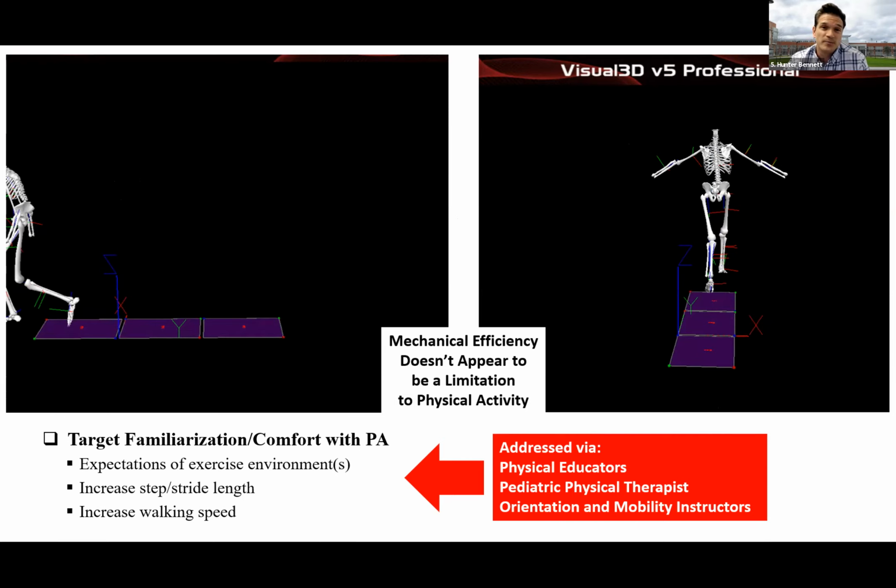But overall, it doesn't appear to be a significant barrier or limitation to being physically active for this population. So in essence, it's kind of a good thing that we didn't find that significant relationship there. But what the other items do tell us, at least from the stride length and walking speed aspects, is that these are easily modifiable factors that may improve their capabilities and improve the efficiency with which they walk. And some of that may stem just from their familiarization or comfort levels with their surroundings, with their environments. So overall, moving forwards with research, we need to consider holistic approaches in determining this from multiple factors.